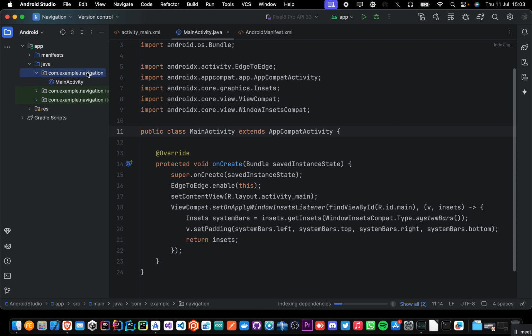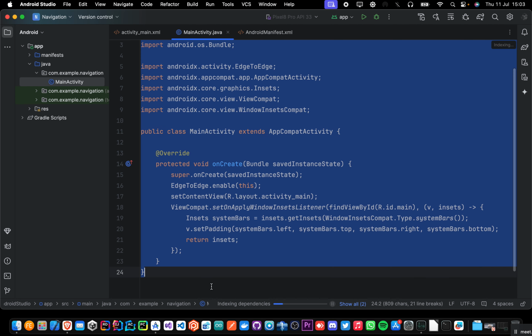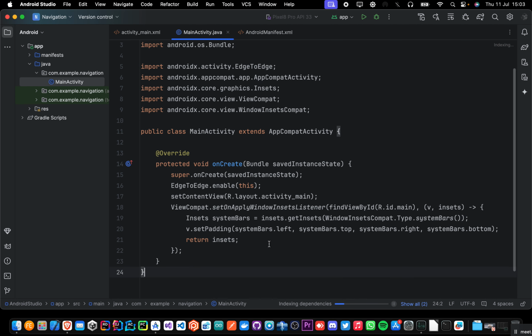And in this case, it's because I have named my app navigation. I've just decided to continue on this app because it's still an empty app. There's nothing here. And here is where you'll be writing your Java code. And this is the starter code for Java Android.